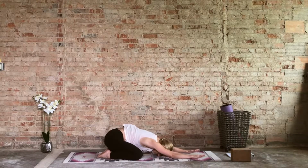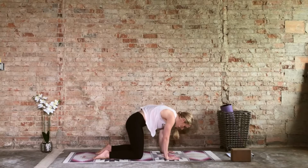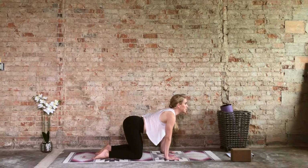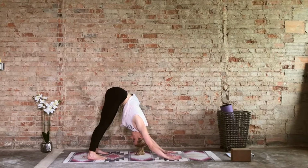And while you're here, just wiggle the hips side to side until you can find nice stillness in the center. One more round of breath. As you inhale, frame the face with both hands, belly down, gaze up. As you exhale, round the spine, chin to chest. Inhale, belly down, gaze up. As you exhale, curl the toes, lift the knees, send it back to downward facing dog.